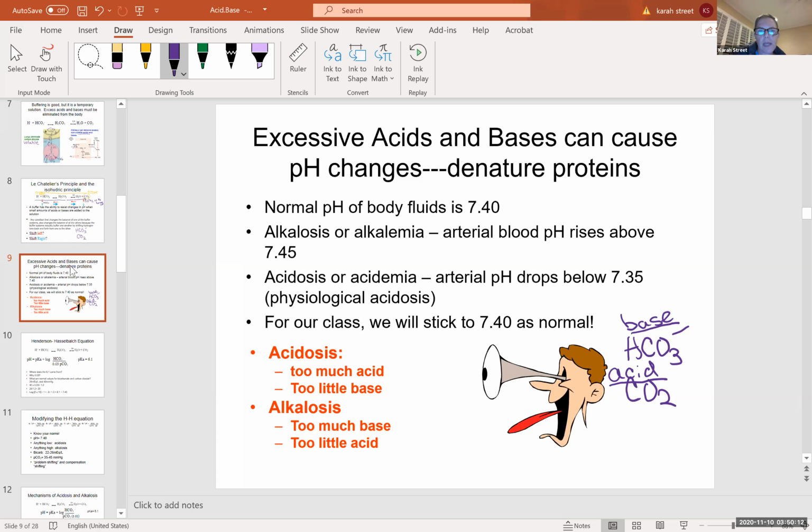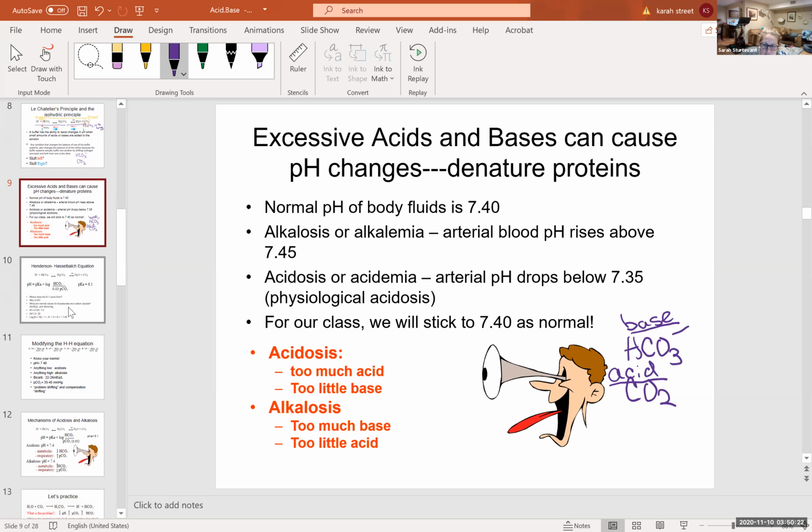Okay? Sarah. Yeah. Quick question. I know we always talk about pages and pages of lab work that we can get from a blood draw. Our pH, I don't know why I don't know this. Like right now, if I had a blood draw, can we tell if my pH is 7.4 from a blood draw, or is that like a pH-stick test? Yes, they give you the body pH.